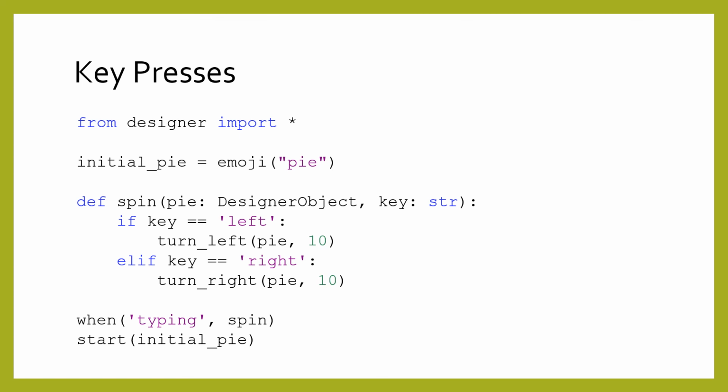Besides the updating event, there are two other events we will talk about. First is the typing event, which occurs when you press on the keyboard. Any function bound to the event will fire. That function takes a second additional parameter named key, which will be a string representing the name of the keyboard key pressed. For instance, the space key or the L key or the left arrow key. You can imagine how you might use this to implement a game where you can control your character to move them around. Here, we control whether the pie rotates left or right.